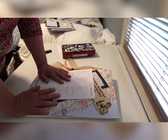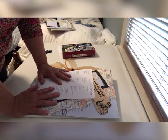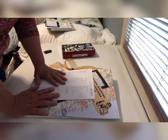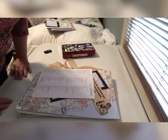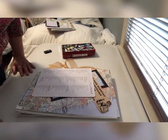old atlases make wonderful paper for projects. I wouldn't use them for a book per se. I would either paste them or bind them with one of the spiral, or I don't know if the thermal would work very well with this application. I think that they would peel, but enjoy. It'll be fun just to play with it, and I'd love to see what you guys come up with.